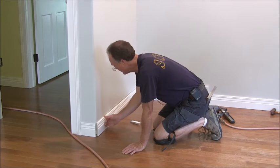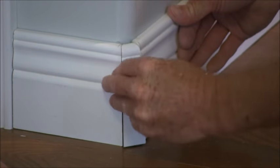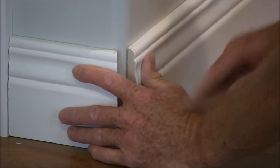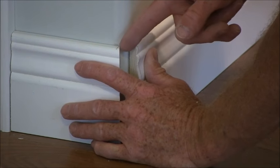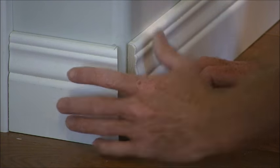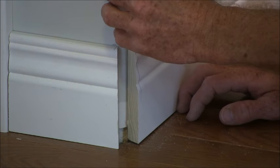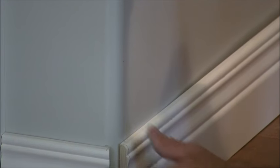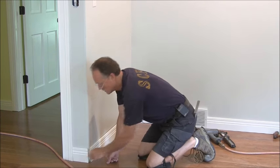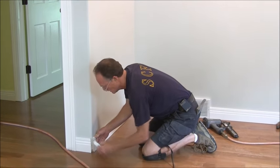It turns out these are just a hair long. We take our piece and put it in there and it doesn't fit. It's not necessarily that the center piece is too big — it could be that these side pieces are too long. You can check that by looking at the curvature of the wall and running a line from corner to corner. There's about a 1/16 of an inch difference between the round part of the wall and that line. So you're going to want to cut these off about 1/16 of an inch. It turns out we went about a quarter inch instead of 5/16, so we took off about 1/16 on both sides and now it fits pretty good.